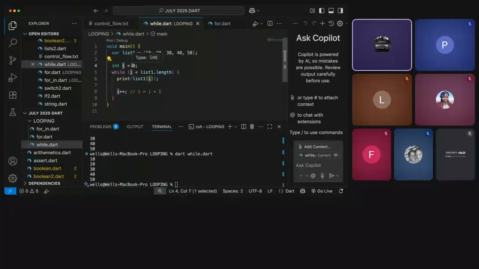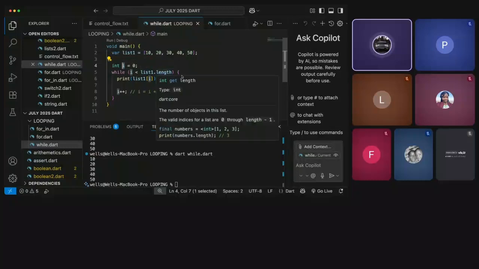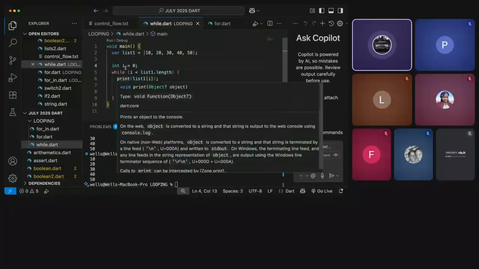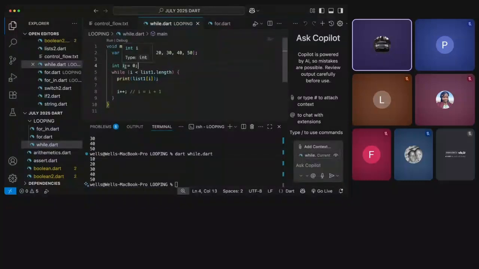Indexing is the position of the values inside our list. 10 is at index 0, 20 index 1, 30 index 2, 40 index 3, and 50 index 4. So for indexing, we don't start with 1, we start with 0. So I'm initializing the first position i to index 0, meaning our first value being displayed will be 10.